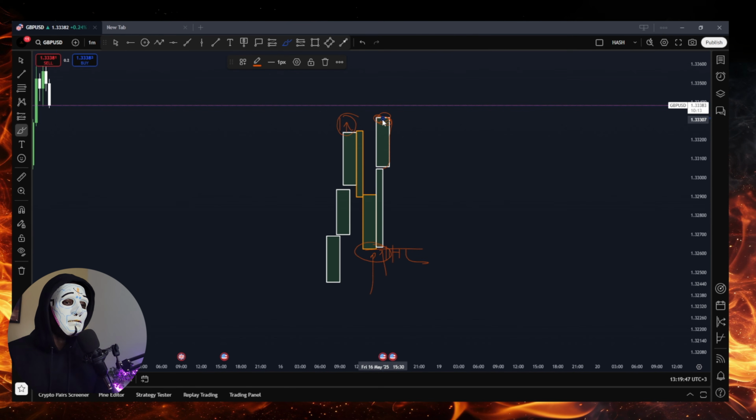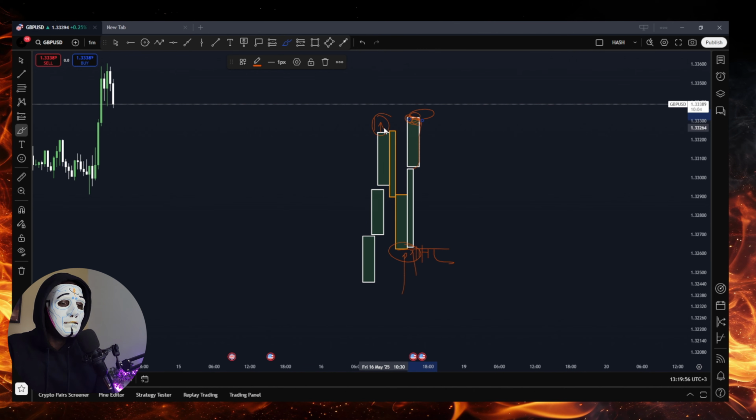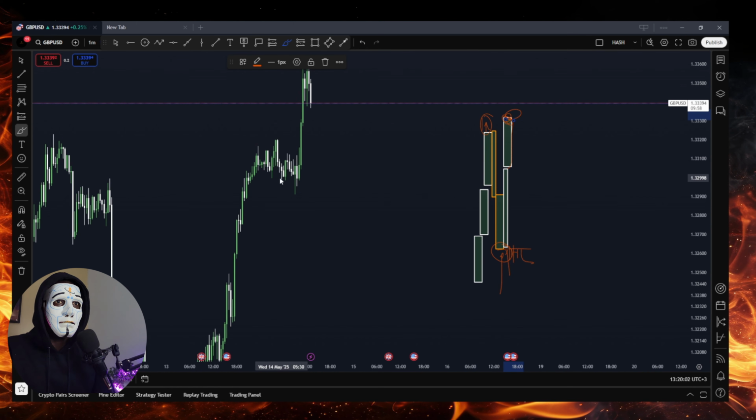But for us, when we are using price action, for us to consider a higher high, there has to be opposite candles. Opposite means a buy and a sell, or a sell and a buy, depending on the trend you're in. So when we look here, we shall say this was a higher low.